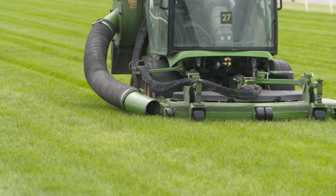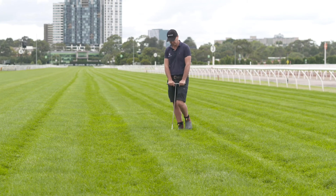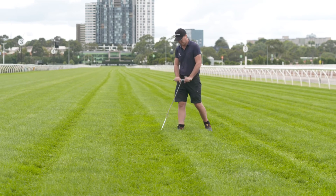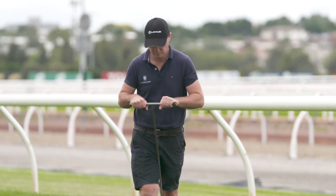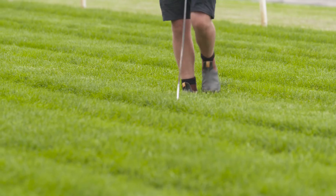I think it'll play well. We raced on a quite rain-affected surface here last Saturday — soft 6 — and it got upgraded late in the day, but horses certainly got their toe onto the ground so there is a little bit of damage out there. But it raced really well for the soft 6 rating, and I'd expect it to race well again tomorrow. It's got a nice thick lush cover of grass, top of 24 degrees and a fine sunny day, so it should suit all runners.